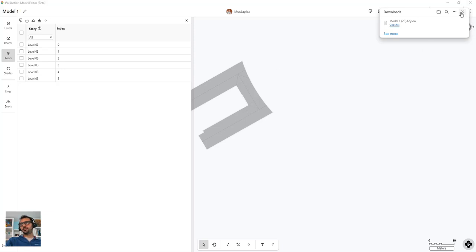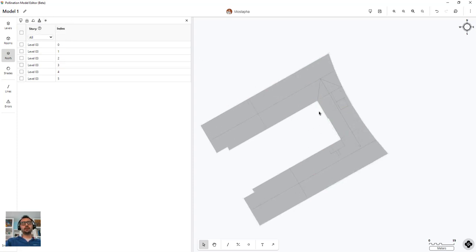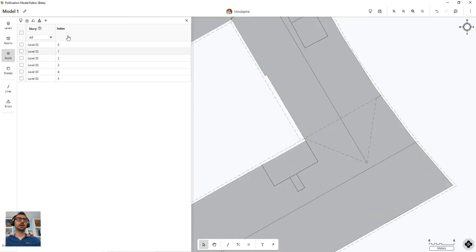Before I finish this video, I just want to talk about the other features that we have here, the three options. One is we have dealt with models that have many roofs meeting each other in one point, and then it's harder than what I had here to figure out what the issues are. So we have a command similar to the one that we have for the rooms, to find the small gaps. So you can say, show me any places that there are small gaps between the roofs. And, excuse me, this command does that.